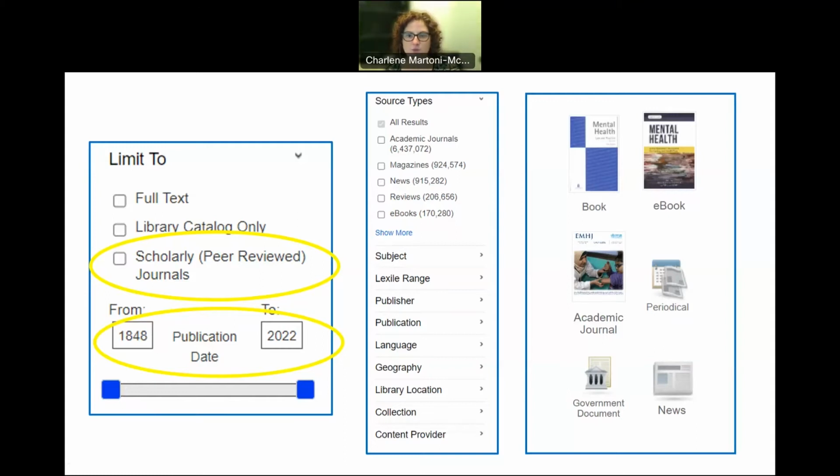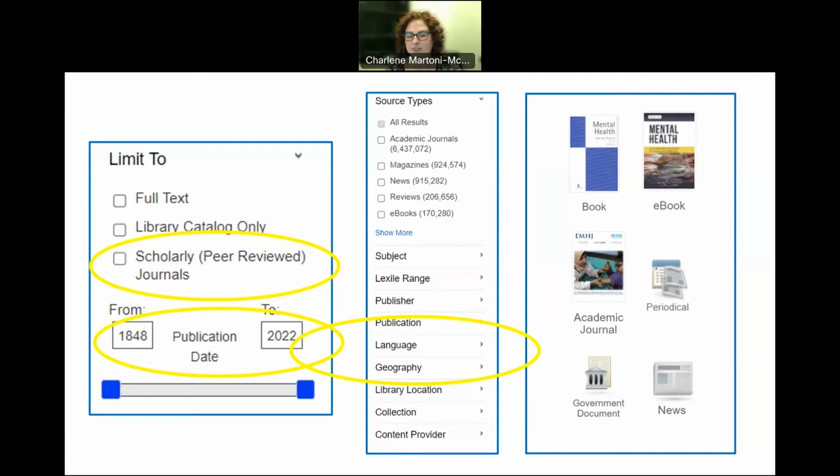If you're looking for historical newspapers because you're doing historical content analysis, you're going to want to start with an older publication date. If you're looking for scientific findings that are new, you're going to want to start with a more recent publication date. And you might also want to narrow down your geographic location. For example, if I was researching police reform in America, police reform can be happening in other countries. And so you would want to select the specific area that you are looking at. Language is important as well.